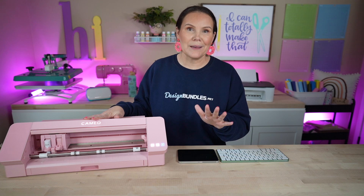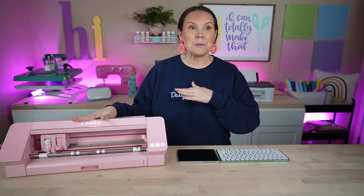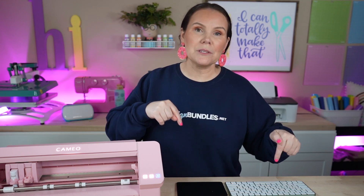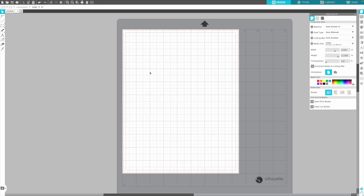Stay tuned because in 2023 we are definitely bringing the Silhouette back in strong — we've got lots of tutorials coming up. For today's video we're going to go over how to make stickers using your Silhouette machine. I'm using the Silhouette Cameo 4, but you could do this with your Portrait or the older Cameos as well. I also wanted to ask if you guys have seen the new auto feeder — it's perfect for making stickers with the Silhouette Cameo 4 and the Silhouette Portrait 3. Let me know in the comments if you're interested in seeing tutorials with that, because for someone with a small business it's great — you load all those sheets in at one time and it cuts them out for you.